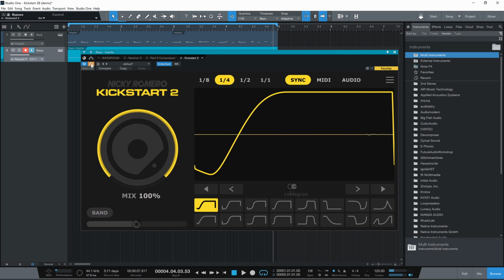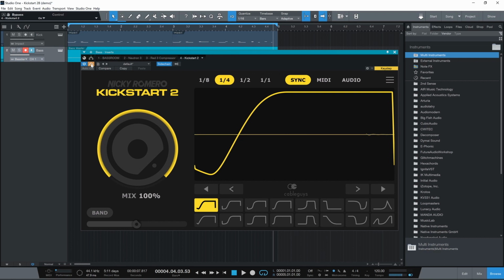Now, as you can hear, it sounds a little bit off, it sounds a little bit strange. Now, if for some reason that was the effect you were going for, then that of course is fine. But what we're trying to do here is to have the bass duck whenever the kick hits. Now, the bass is still ducking, but it is ducking as if the kick drum was still in a simple 4 on the floor pattern, which it isn't.